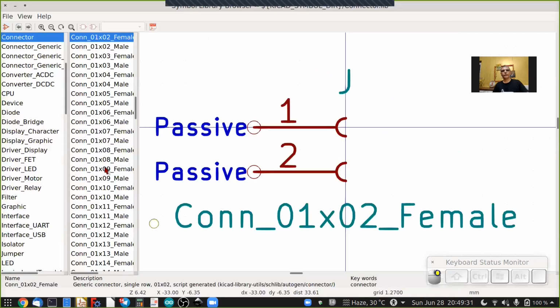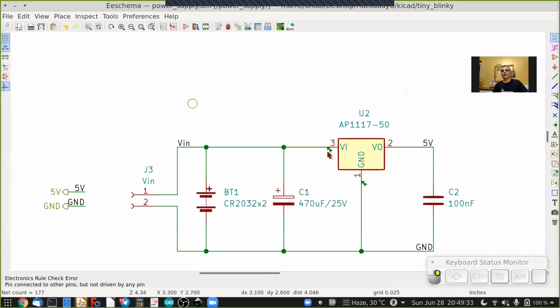So what it effectively means is this one is a power input pin, which is expecting to be supplied with juice from an external source. But everything that's connected to this pin, the capacitor, the battery, and this 2-pin header, don't have any power output pin on them. They are all passive pins. So it's not able to reconcile that, hence the error. And the same thing with the ground pin as well.